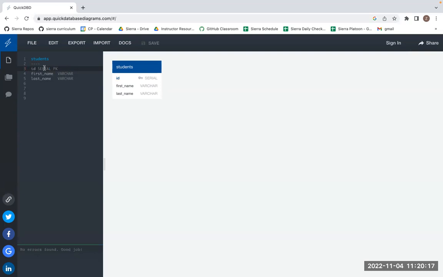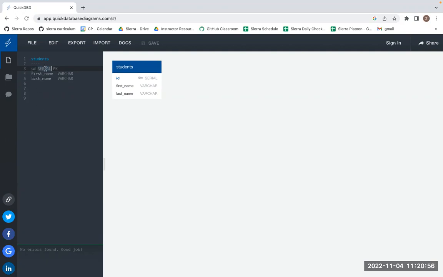So what does the primary key do? It makes sure that, or is that serial, that each ID is unique? Or am I getting the two mixed up? No, it is true. So when a field is a primary key, it means that it is unique. It becomes the unique identifier for that table. What does serial do? It increments every time there's new information put into there. Yeah, it increments it by one.